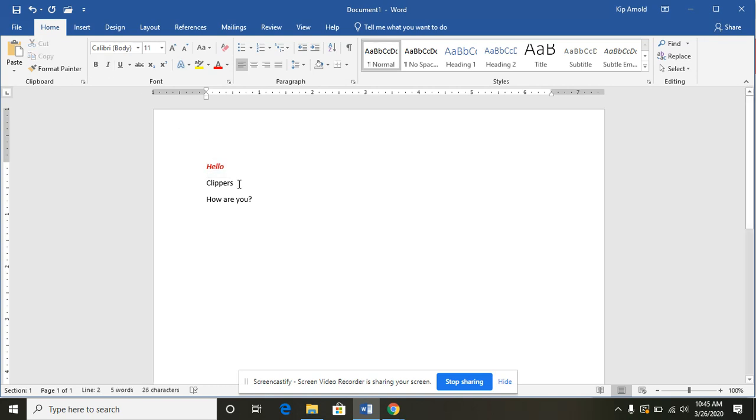If I wanted to do the same thing to the word clippers, I could go through and make those 3 changes, but what might be faster is if I first select my formatted word hello, click on my Format Painter, and when I move my mouse into the document here, you'll see my cursor changes. It has a little paintbrush. If I double click on the word clippers, it automatically copies the formatting and applies it to this text.